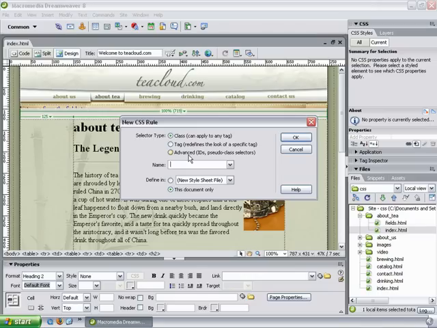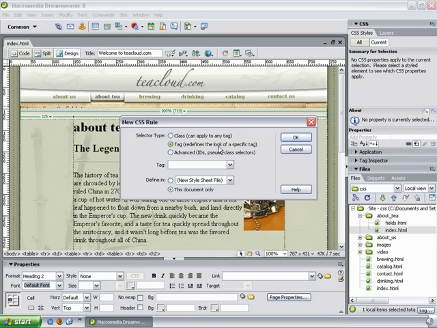And after we get through this chapter, you're probably going to find that the class style is going to be the most flexible and useful of these three types, because class styles can be applied to single elements as well as multiple elements. But in this movie, we're going to show you how to create a tag style, which means, as you can read here, it redefines the look of a specific HTML tag.